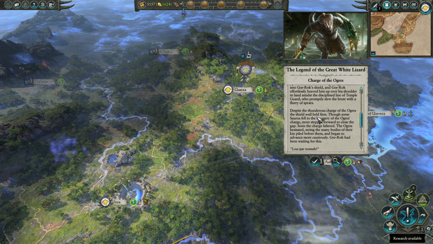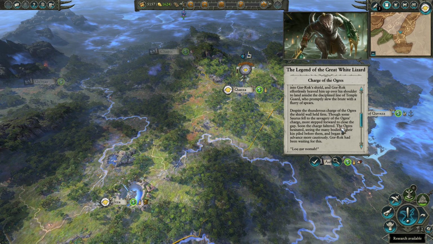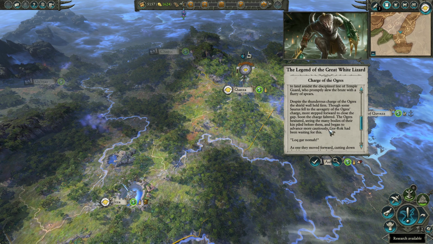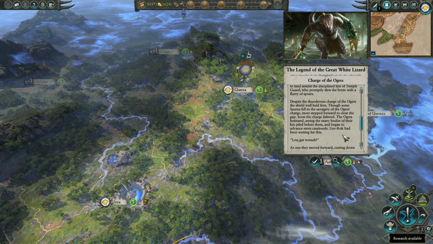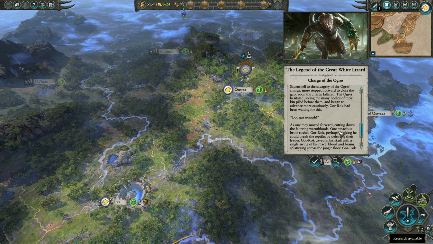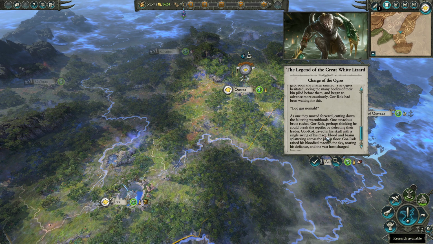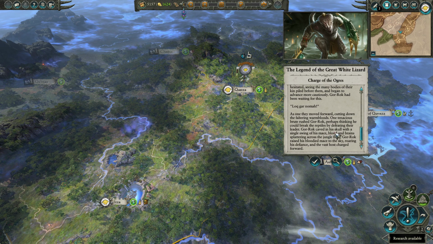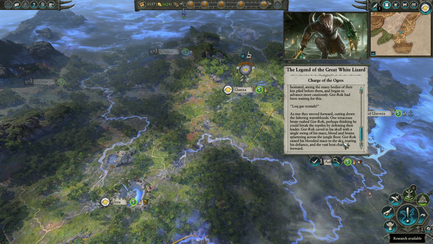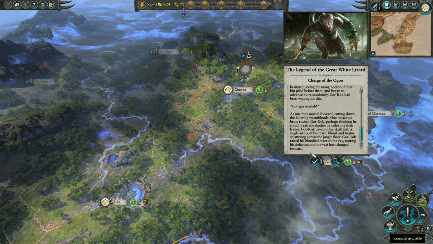Despite the thunderous charge of the ogres, the shield wall held firm. Though some Sons fell to the savagery of the ogres' charge, more stepped forward to close the gap. Soon the charge faltered. The ogres hesitated, seeing the many bodies of their kin piled before them, and began to advance more cautiously. Korrag had been waiting for this. Lord God, no more! As one, they moved forward, cutting down the faltering warmbloods. One tenacious brute rushed Korrag, perhaps thinking he could break the reptiles by defeating their leader. Korrag caved in his skull with a single swing of his mace, blood and brains splattering across the jungle floor. Korrag raised his bloody mace to the sky, roaring his defiance, and the vast host charged forward.